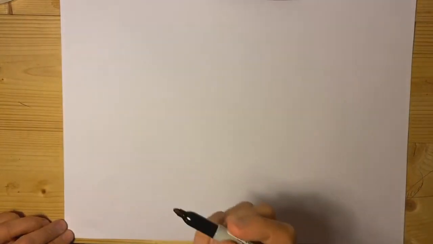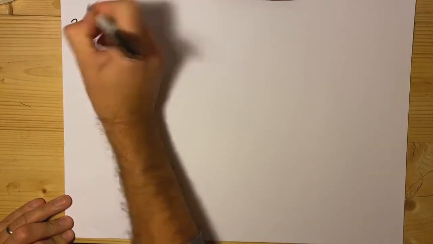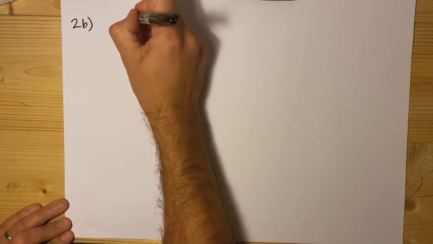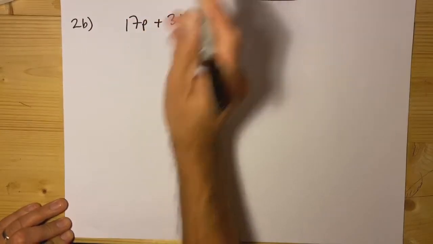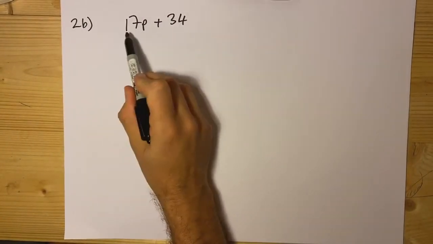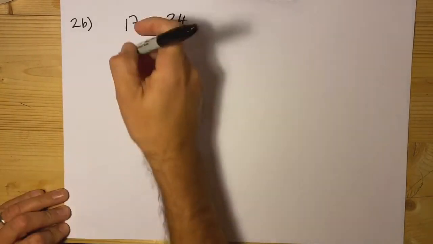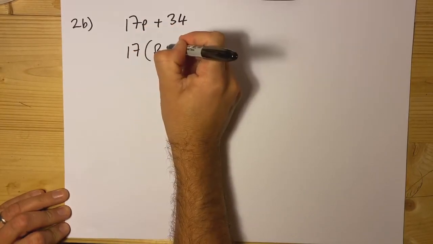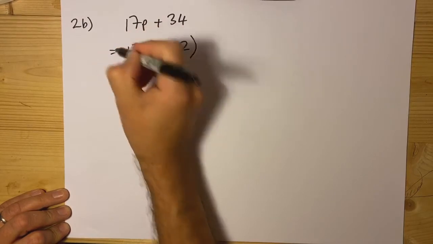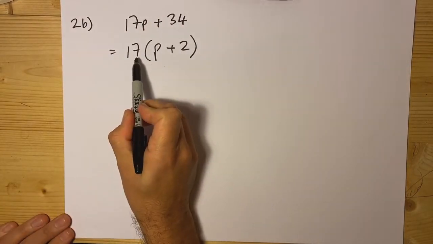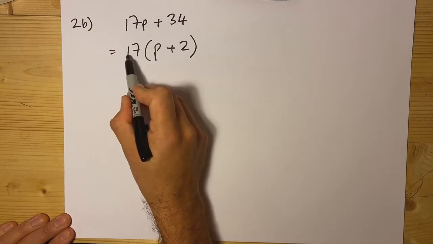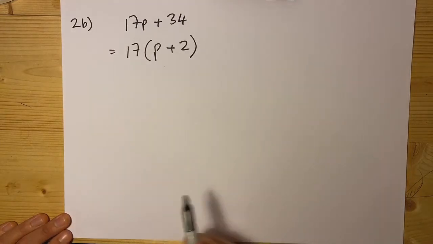Okay, let's have a look at question 2. Question 2 was about finding some common factors to see how they work. So question 2b, we'll do that one because that's a nice and straightforward one for you. So 17p plus 34. So I guess this is asking you to know your 17 times table, or at least realize that 34 is 2 times 17. So for that, what we can do is take out 17 outside of a bracket and put in p plus 2. So 17p plus 34 is exactly the same as this. If we multiply out the brackets, we get 17p plus 34, 17 times 2 being 34. Okay, that one's pretty straightforward.